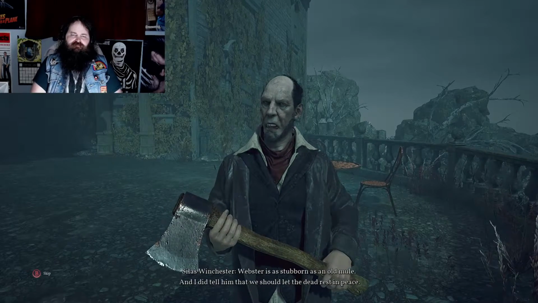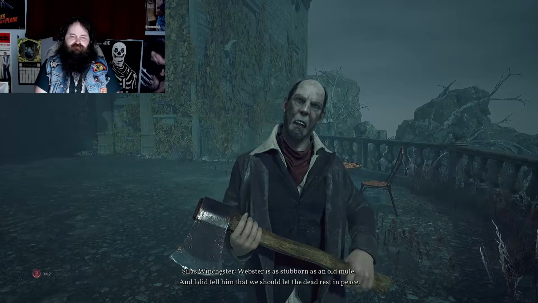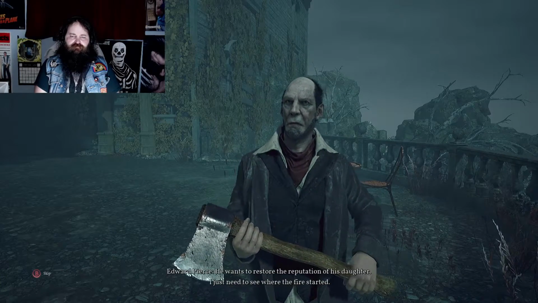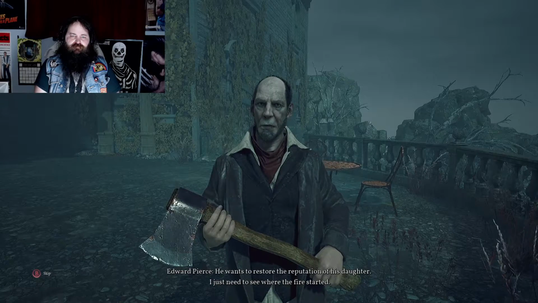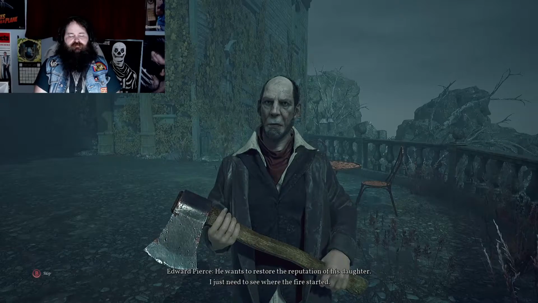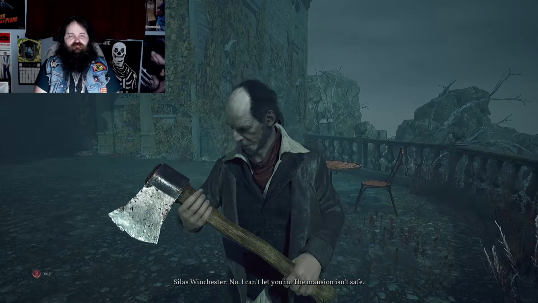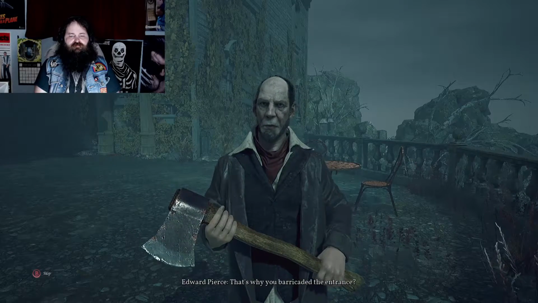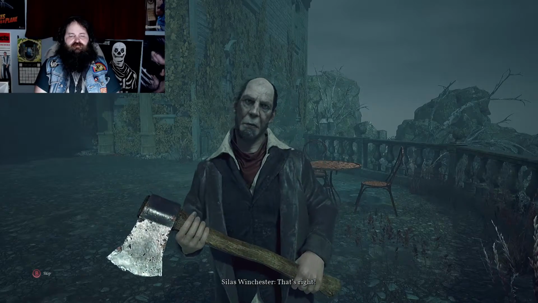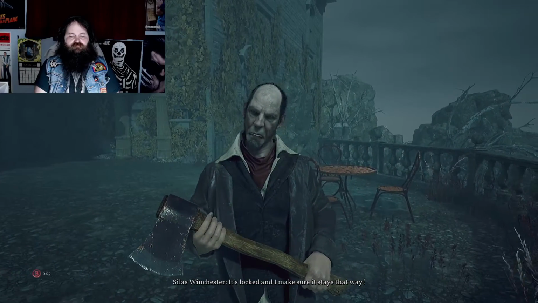Webster is as stubborn as an old mule. And I did tell him that we should let the dead rest in peace. He wants to restore the reputation of his daughter. I just need to see where the fire started. No, I can't let you in. The mansion isn't safe. That's why you barricaded the entrance. That's right. And this door? It's locked, and I make sure it stays that way.